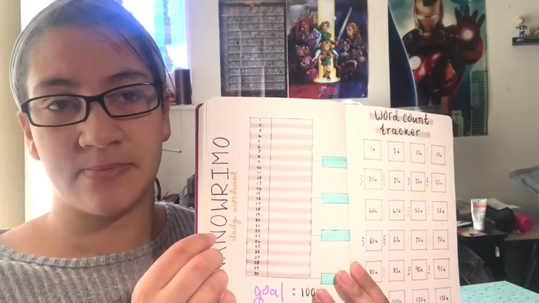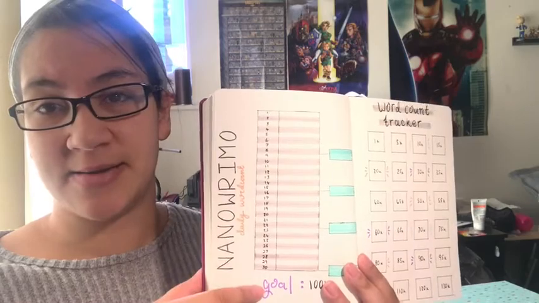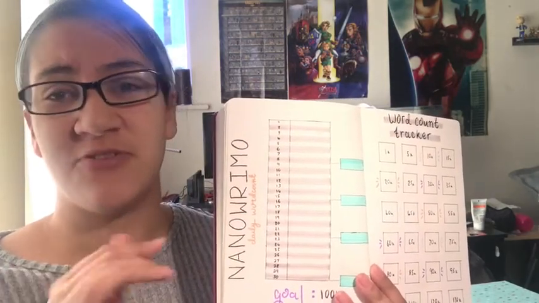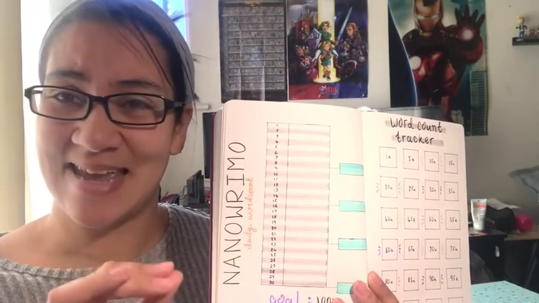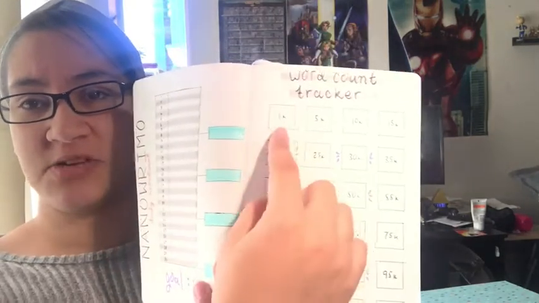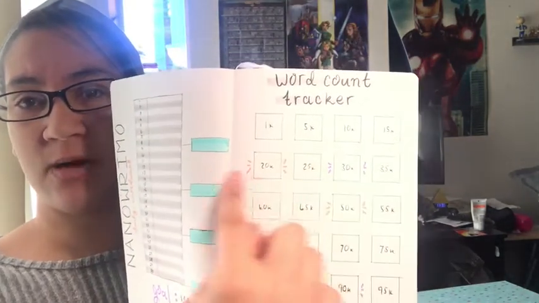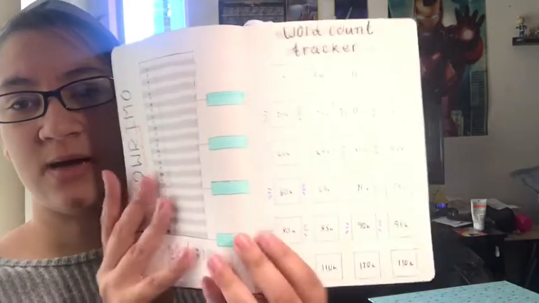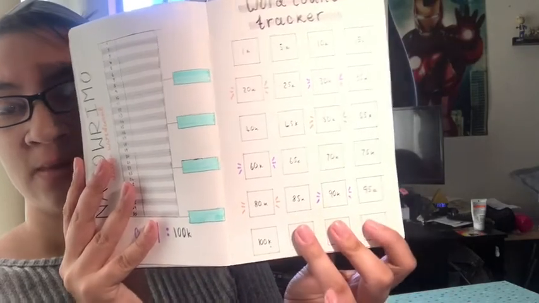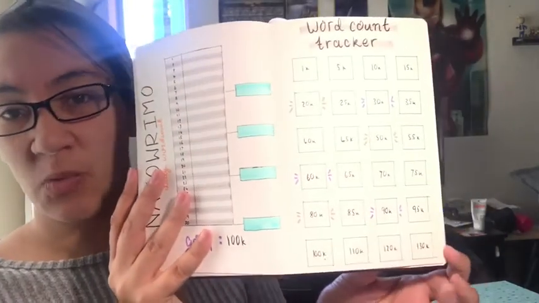This is going to be a daily word count tracker, so I know how much I'm writing, because I've got a strict word count goal for at least the first 10 days that I need to stick to. And then I've got my colour in tracker here, so every time I hit a specific word count, I will colour it in until it is all coloured and filled in. Ignore these 3 for now. 100k is my goal. 130k is the goal that I want to do if I want to write both novels in full. That's my extra goal.